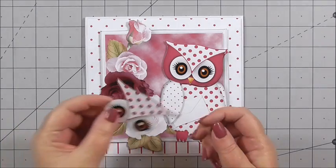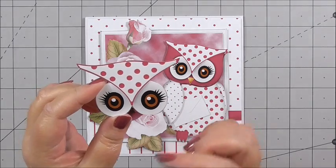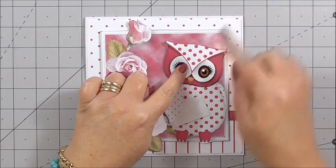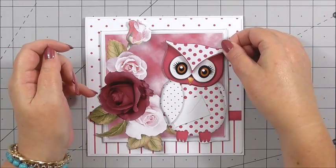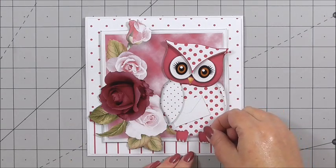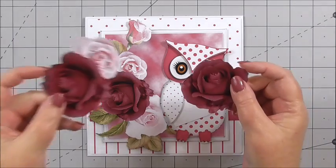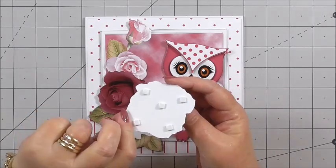Then I am going to take another section of the owl, and I've got to say, these long eyelashes are just so perfect. I think everybody will wish they had eyelashes like this, but it makes the owl look so gorgeous. So this is the next section, 3D foam on the back of the actual piece of decoupage, and again on top of the previous layer. The next section of decoupage, again 3D foam on the back, and it's just building up the owl. Next, we've got the owl's feet that we can add. Again, just a piece of 3D foam on the back of the feet and add them over the design on the card. Next, we've got the roses that I've cut out, and again 3D foam on the back, so it's just all about building up that glorious decoupage.